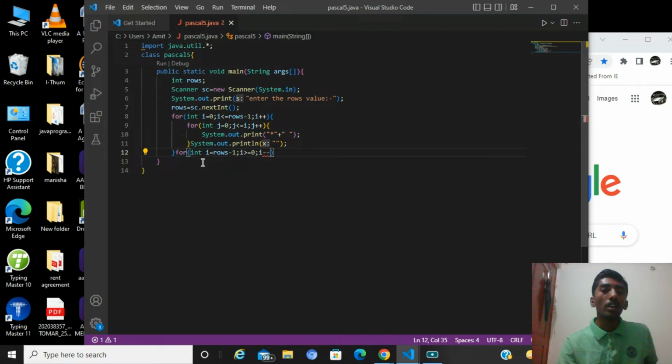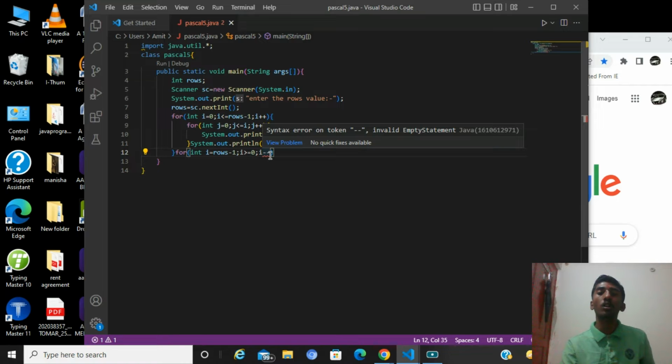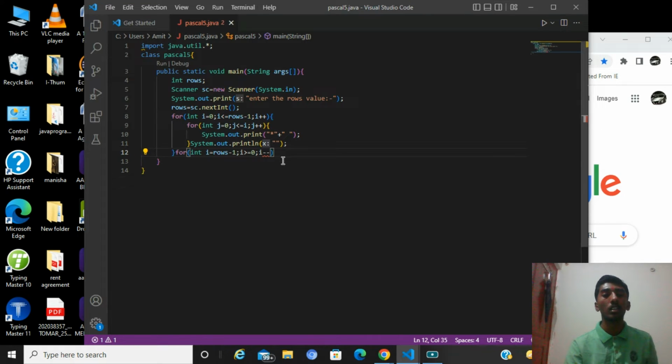I told you before, int i = 0 is the initialization, i >= 0 is the condition, and i-- is the decrement. If you write i++, then that is increment, and if you write i--, that is decrement. So I will write here int i = row - 1.